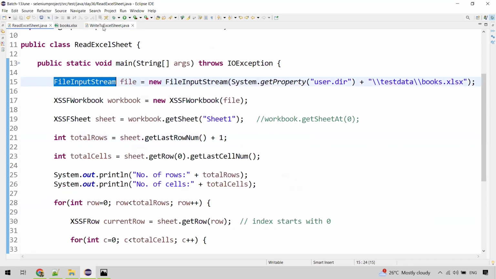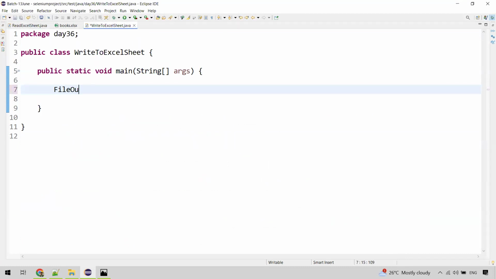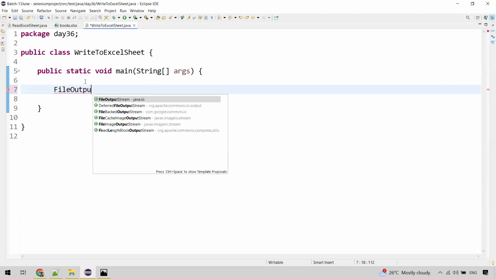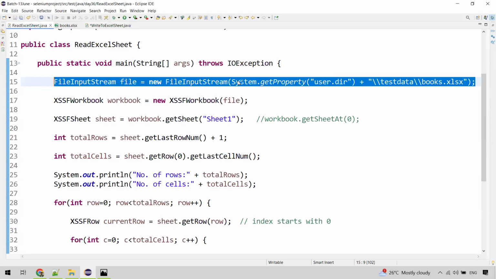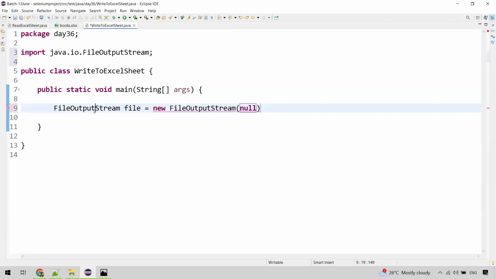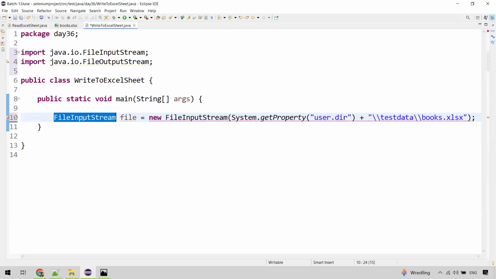FileInputStream, right? So we'll create a FileOutputStream so that the file will be opened in write mode. FileOutputStream. Better I'll use the same path, the same line I'll use here. Here, instead of input, we'll just call it output.